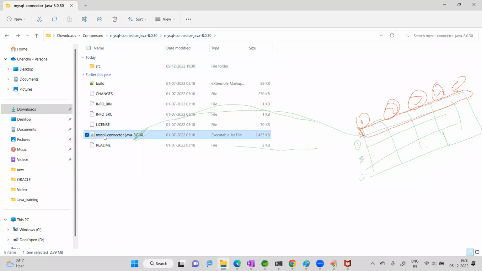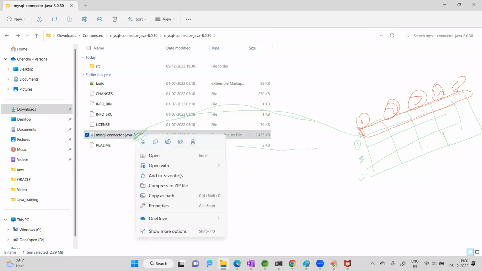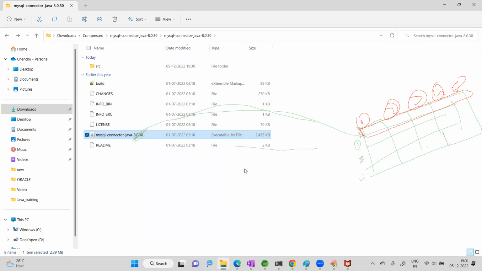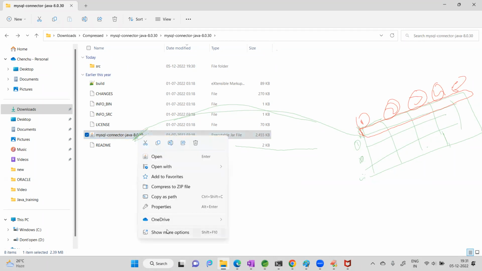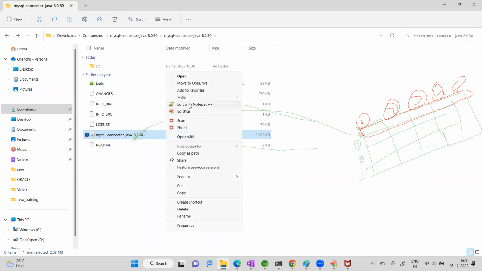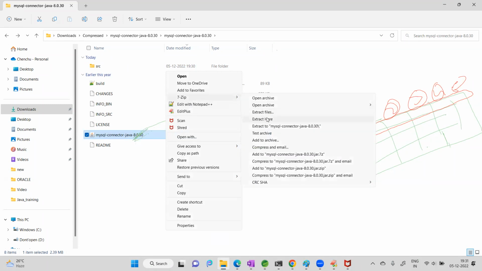Wait, I will show you. I have to extract this. I don't have the extract on my system. Okay, extract all.